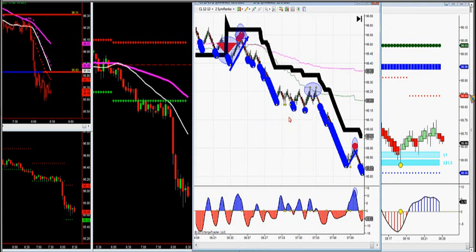Came down, came down. What I'm going to teach you guys is you don't want to take divergence against trend. See these divergence dots on the way down? That's based upon this oscillator below. You don't want to buy blue dots. You don't want to buy divergence.